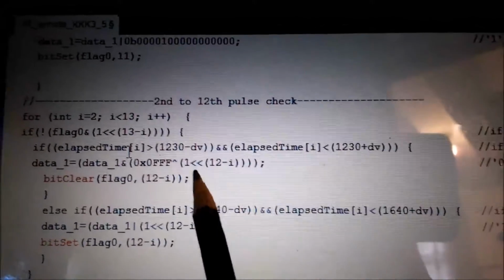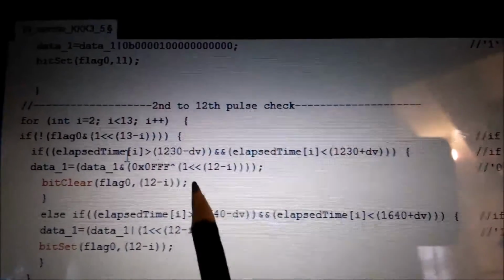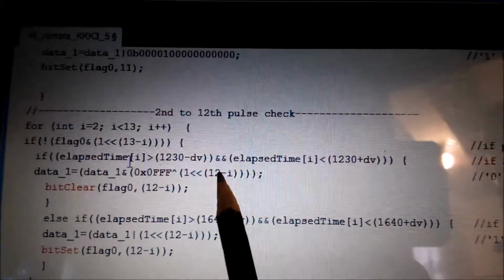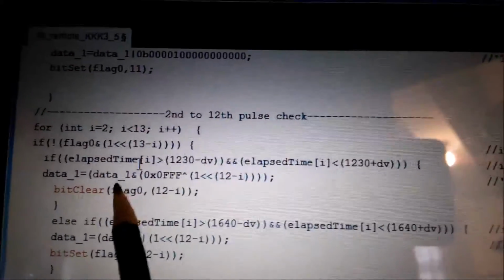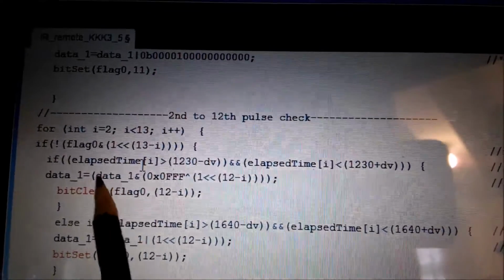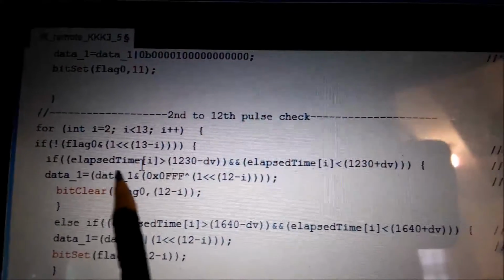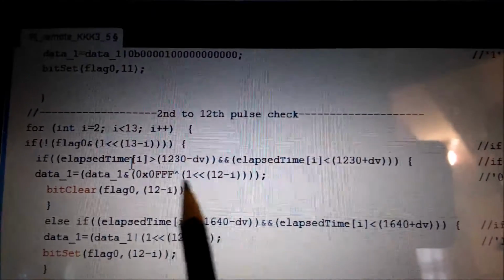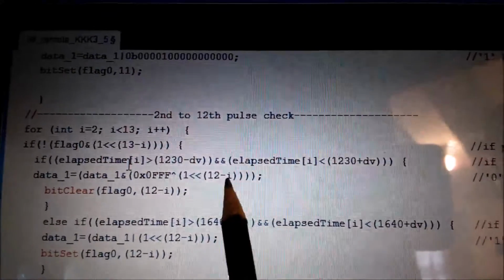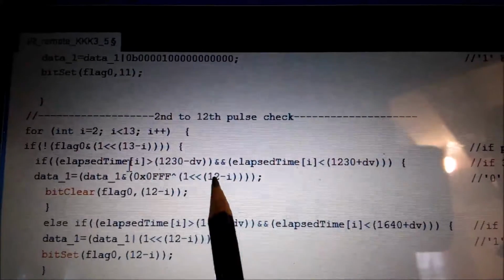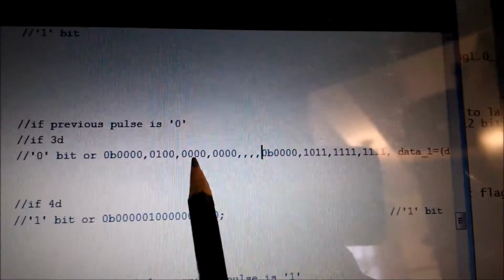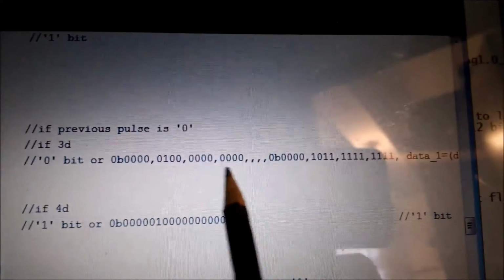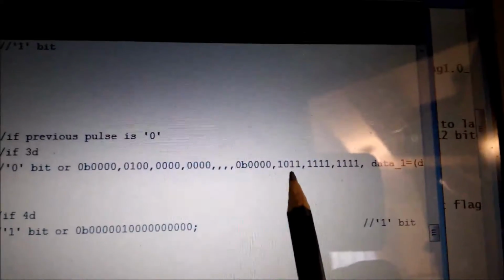And I need to turn this bit to another bit, so I can use the AND function on the existing data value and not affect other bits, and only change the 12 minus 2, the 10th bit. I need to do some bitwise operation so that this bit will turn to this bit.